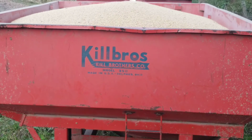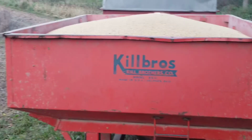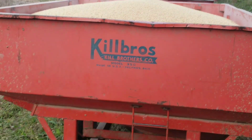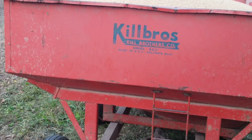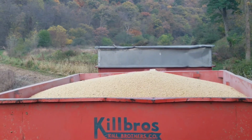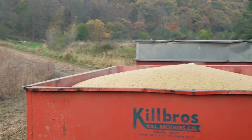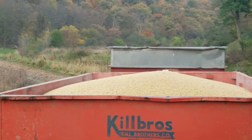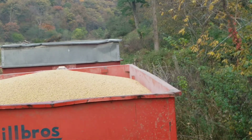I know my dad bought this wagon brand new, guessing probably 35 years ago. He bought 2 brand new Kill Brothers, brand new. One of them had a brand new Corey running gear underneath of it, which we still have. That's on one of the New Built wagons. And the other one was, I believe, a Dakon wagon. I don't remember for sure. Anyway, the Kill Brother wagons, we used it to pick ear corn in. They had some sides on it, but they've been welded a few times here and there.